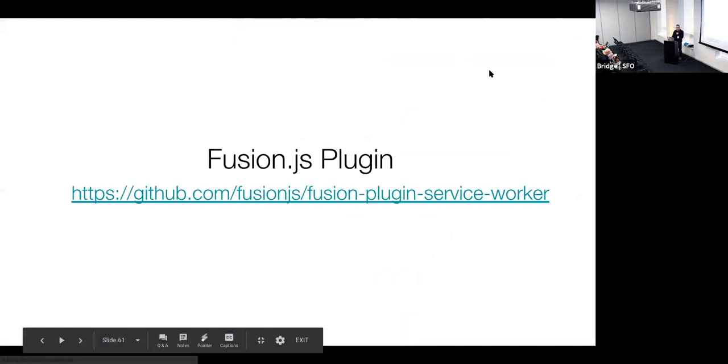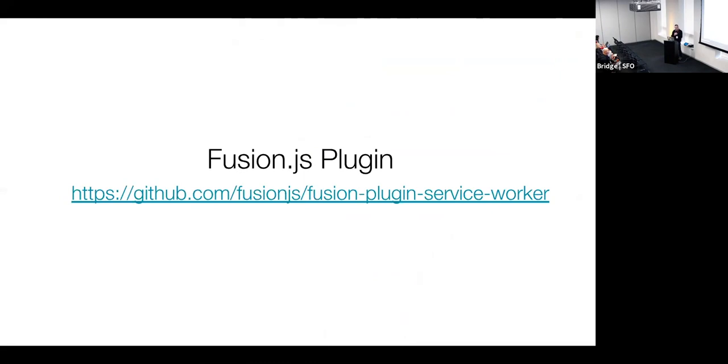So there is a Fusion plugin for Service Worker. It's a work in progress. It's kind of early days. It definitely works. What it won't do is transpile your service worker. So you've got to beware not to put any non-transpilable JavaScript. Now, fortunately, most browsers that support service worker also support most modern JavaScript features. So unless you're using async await, in fact, most of those now support async await. But you should just be careful.